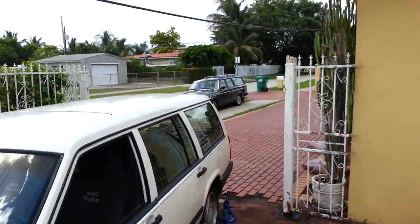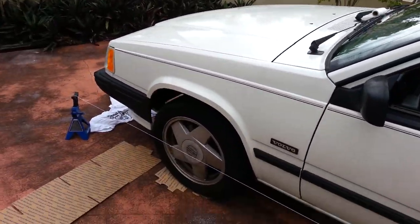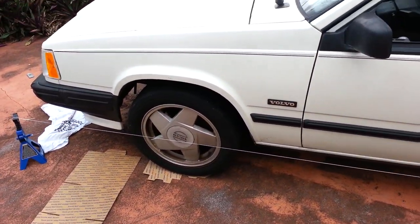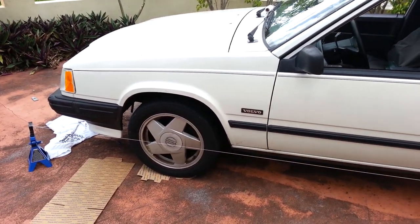We also did the other Volvo over there, and here we had a major improvement. Not perfect, but good enough. Drivable. So, that's all there is to it.